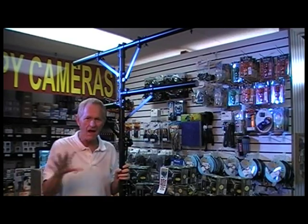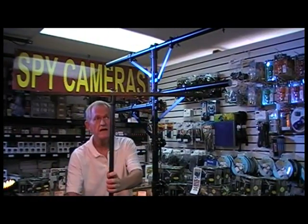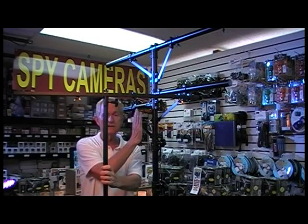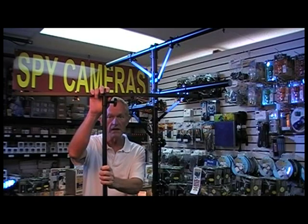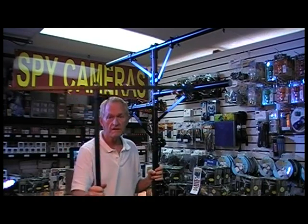Now let's say you don't have very many lights right now — let's say you only have four lights. You might think you don't really need this pro tripod, and what usually happens is you end up going with something like this cheaper one. This goes up to nine feet. You can get it for about a little less than half the price, but it's really not worth it because you're going to grow out of it very quickly. You might as well spend the money up front and get the good thing.